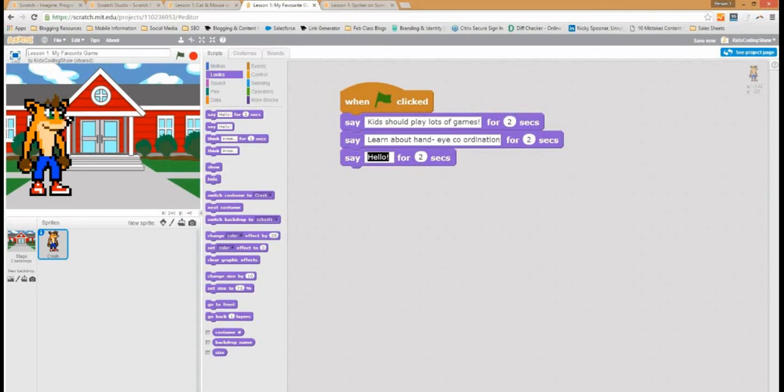So maybe you want to learn about something that people haven't had a chance to talk about, maybe new forms of expression. And now we'll just make sure that Crash is making sense when he talks. So kids should play lots of games, learn about hand-eye coordination or new forms of expression.